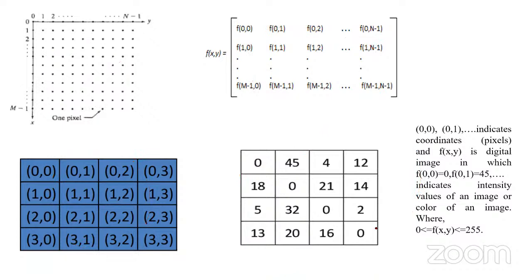In general, the intensity values or color values lie between 0 to 255. Always 0 is less than or equal to f of xy, or if you are going for matrix notation, a suffix ij. Any notation we can use, but f of xy is the preferable notation for an image, less than or equal to 255. So always the color or intensity values lie between 0 to 255. So we can call this an 8-bit image, or grayscale image.